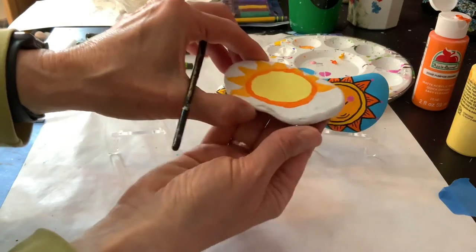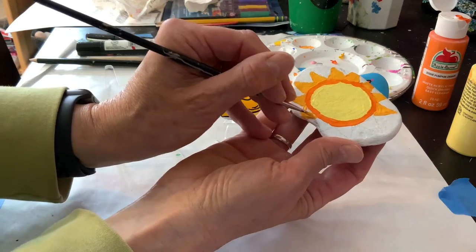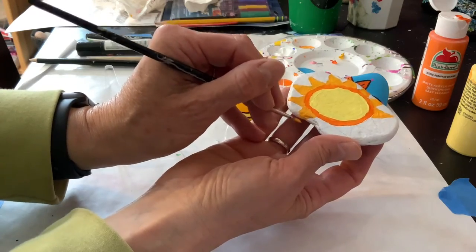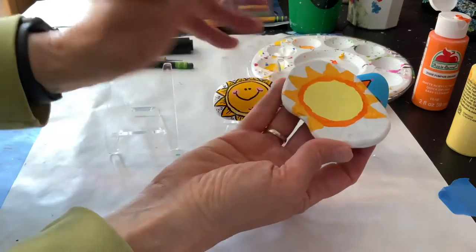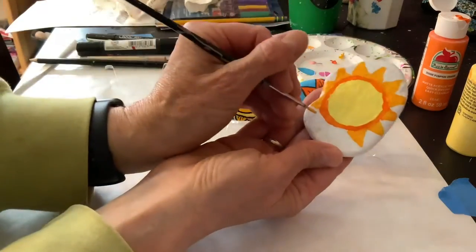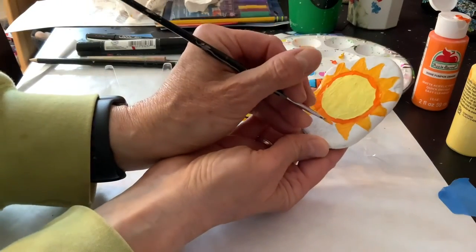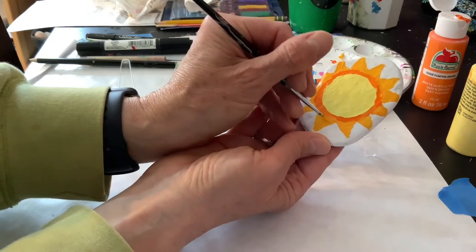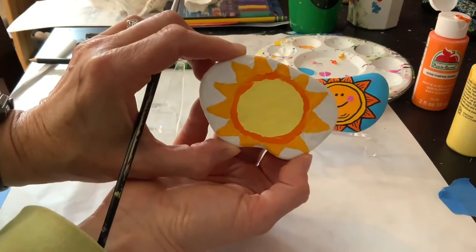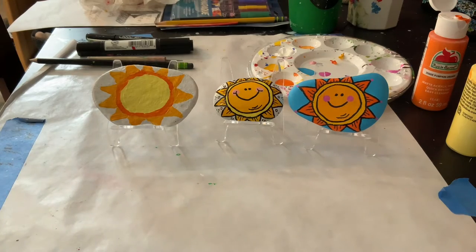Now what do you do with all your rocks that you paint? Well, that's a great question. I mostly like to walk around my neighborhood and put a rock in front of somebody's mailbox on the ground — very often somebody I don't know — and it's fun for the person to find a rock. Sometimes they take it inside or I see it in a planter in their front yard. Another thing you can do is if you're walking on a nature trail, you can leave a rock and somebody might take it or just enjoy seeing it. And then of course the other things I do with my rocks is give them away lots and lots, and then sometimes I even sell them.